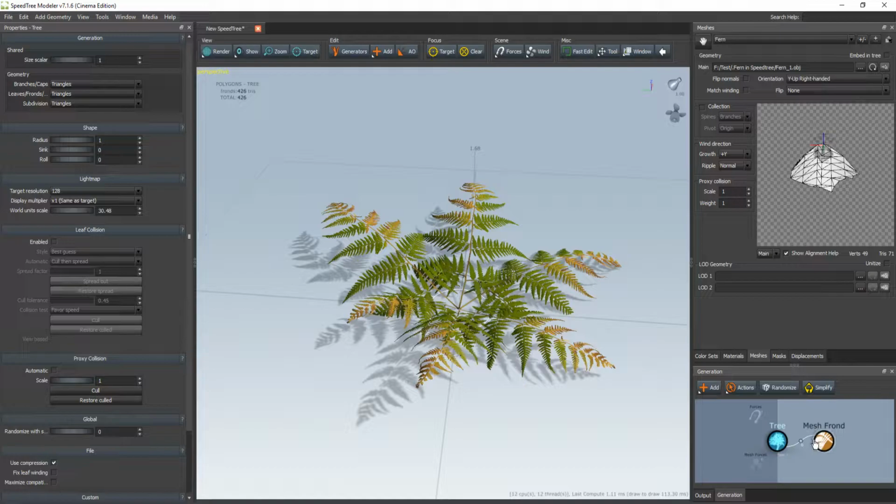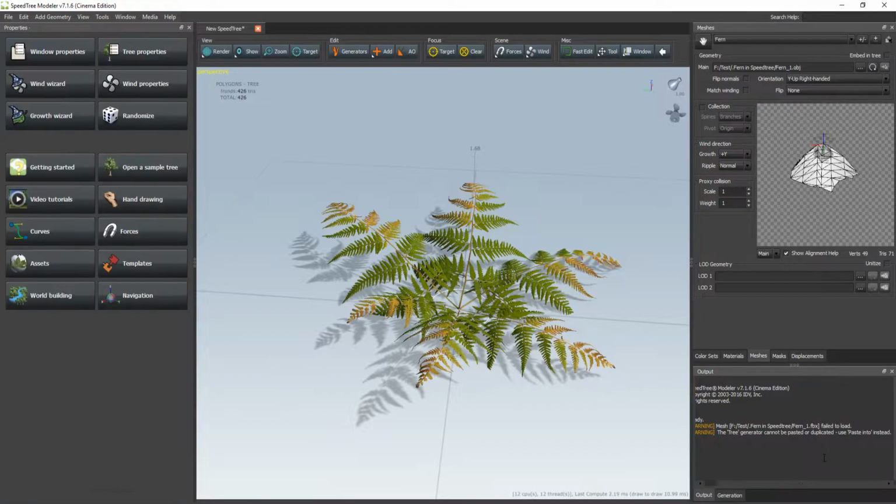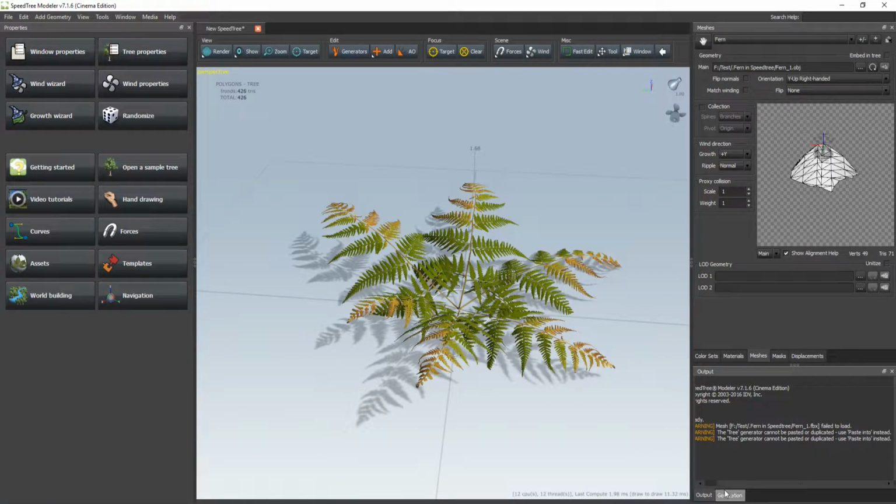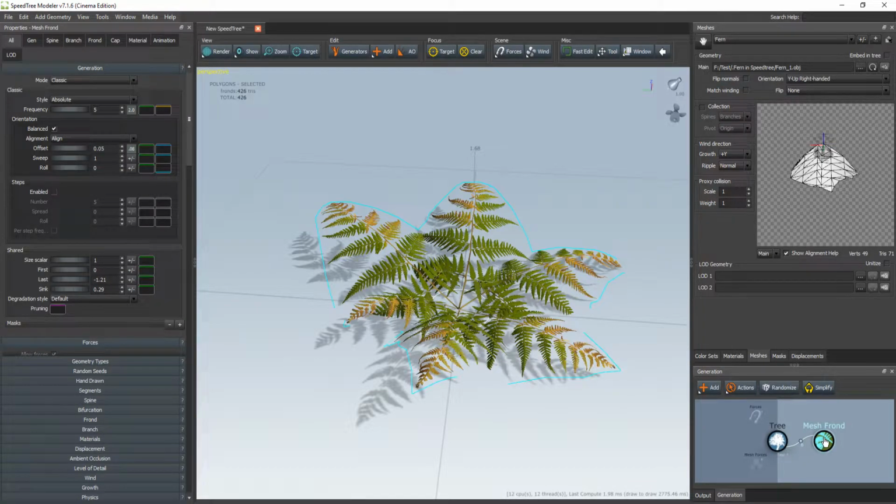And if we want to vary this up a little bit, we can just duplicate this. So hit Control C and then Control V, or not. It's not wanting to work. Control C, click off, and then Control V. There we go. So now if I open up this mesh frond, let's set maybe this frequency back down to like 2.